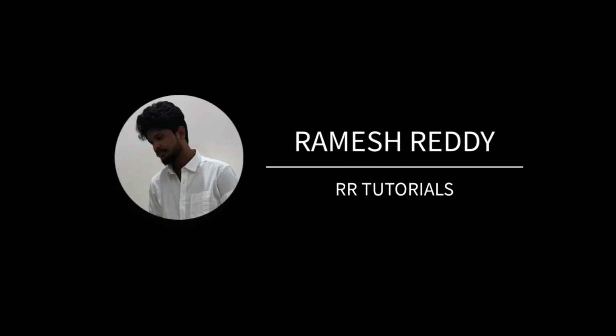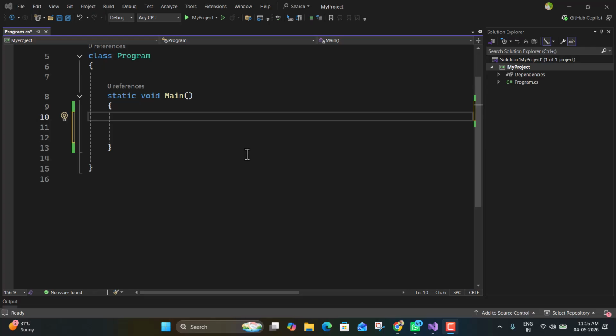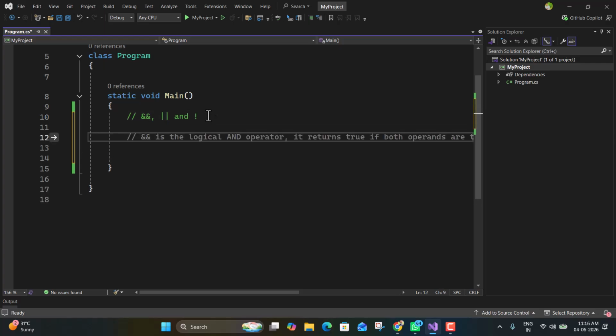In the previous video, we learned about if, else if and else statements. In this video, we are going to learn logical operators. I touched on them before, but a little bit more about the and, or, and not operators, and also nested if statements. So we have three in total: the and operator, the or operator, and the not operator. What do these guys do?